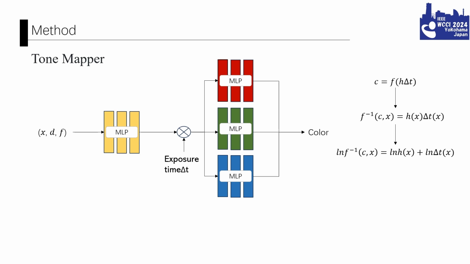X is the pixel passed through by the ray, and we take logarithms of both sides of it. In practice, we can easily obtain the exposure time delta t from EXIF files that contain metadata about photos, such as exposure time and focal length. Additionally, the RGB channels of images need to be tone mapped with different CRFs. Therefore, we divide the RGB channels into 3 different parts and use 3 MLPs to learn every channel's tone mapping process independently. Finally, we will show our experimental results.